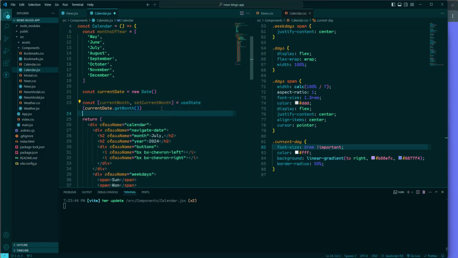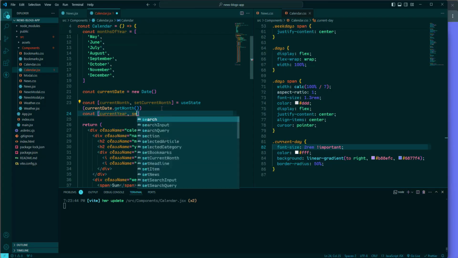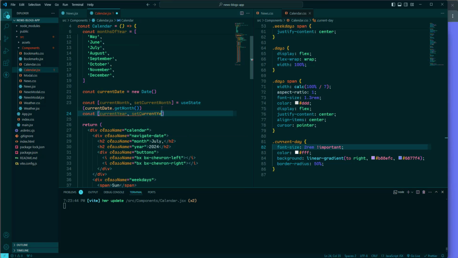All right, so the current month state variable holds the current month as a number between 0 and 11, where 0 represents January and 11 represents December. We initialize it with current date getMonth function, which extracts the current month from the current date object. Next, we have to create another state variable, and it's going to be current year. We need here an updater function, set current year.